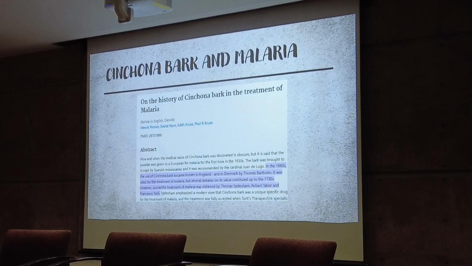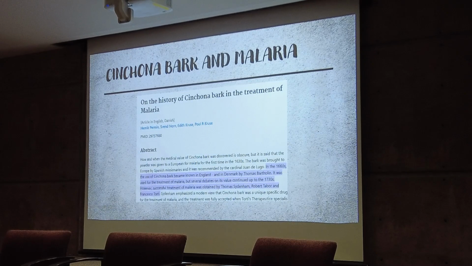But then he started feeling better. And so he took the medicine man down to the water and showed him. The medicine man noticed that a cinchona tree had fallen into the water and was just steeping in the water like a tea. The water was actually discolored like the cinchona. And so that's when the first use of cinchona bark for malaria happened, and supposedly it's been used like wildfire since then.